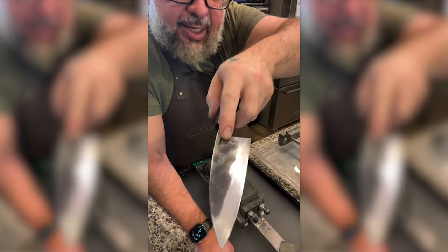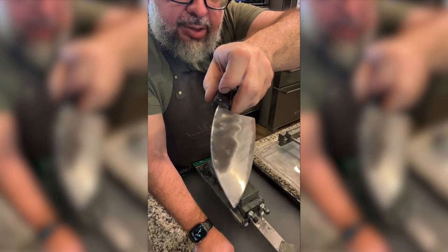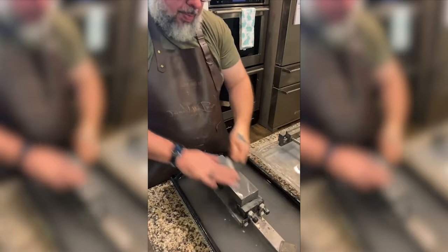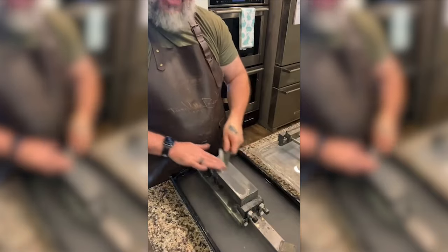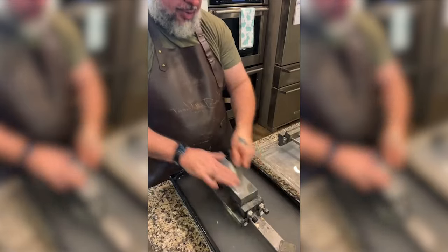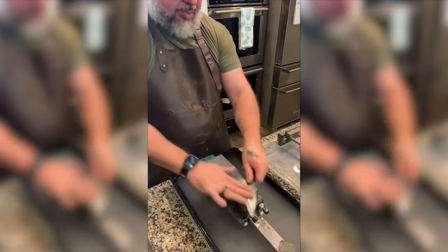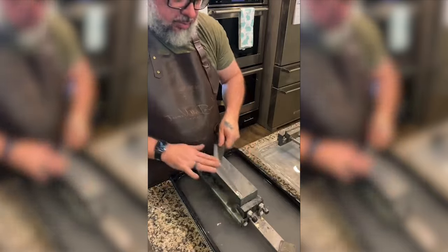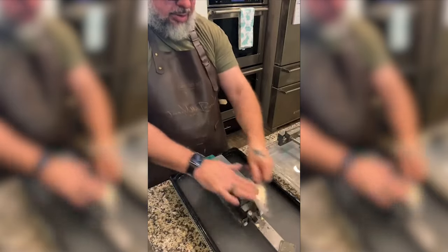Yes, I made my first mistake and I got on the hero a little bit up here. I'm sacrificing this knife to the polishing gods to learn. So I've really eased off my pressure now. I'm really letting the knife slide back and forth on the stone. I'm just trying to get uniform scratch marks. I don't know why I thought I was sharpening the knife and just removing metal, which is stupid. I'm just getting scratch marks, uniform, same direction.